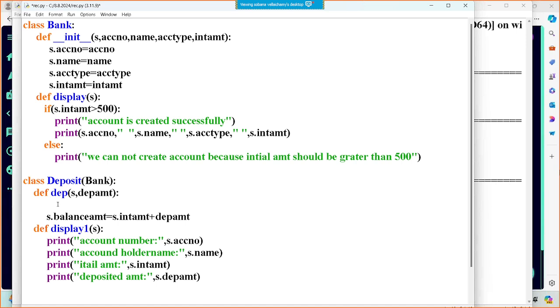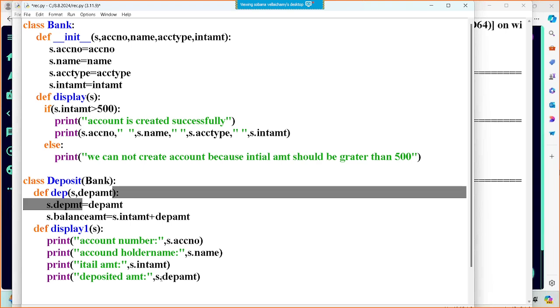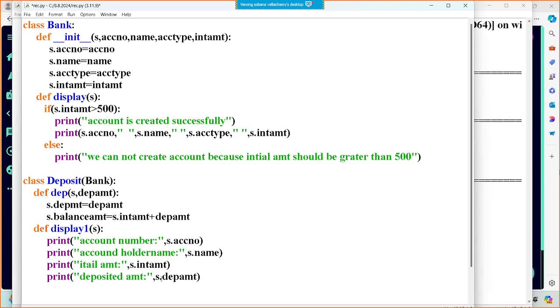So here I am going to assign that local variable to a class variable, d amount equal to... I think now you get an idea. I am assigning the local variable to an instance variable because I am going to access those variables in another function in the same class also. We have to set the class variable. Okay. DEP amount.